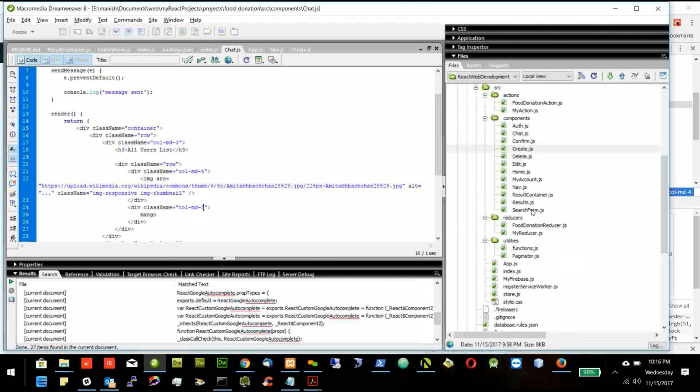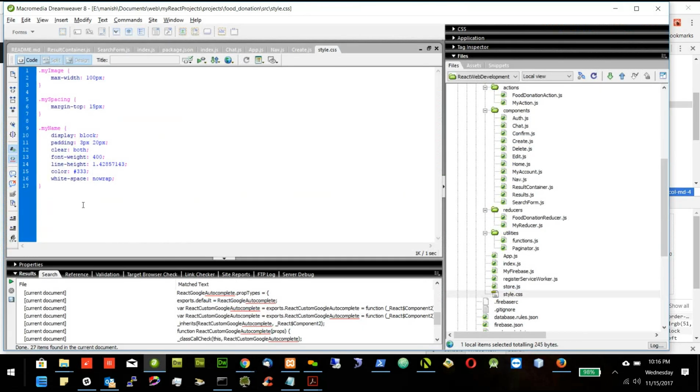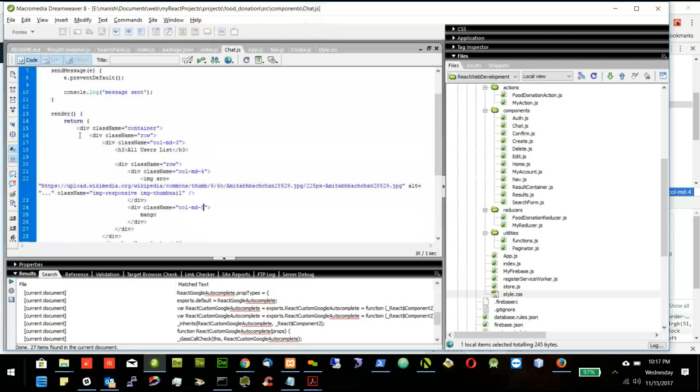Maybe I'll go to style.css and say dot, maybe, chat-user padding. And I will make the padding right and left maybe 5 pixels, and I'll change this to my chat.